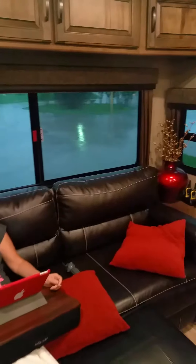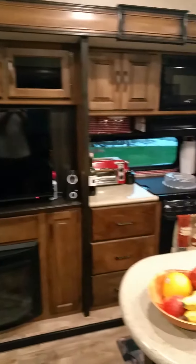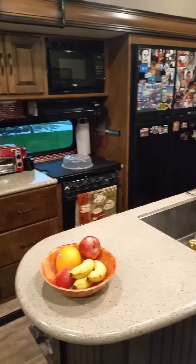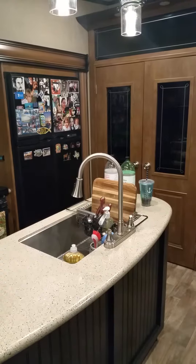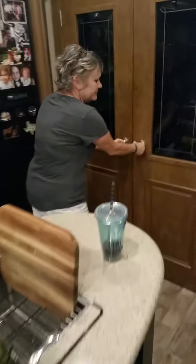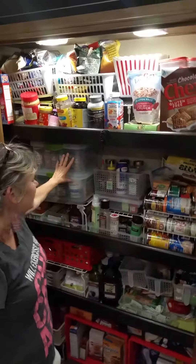We've got lots of RVs coming and going in this busy RV park. Music on the Bluetooth courtesy of Pamela's iPhone. Hey, come show us your pantry — she just reorganized the food pantry and all of her spices. Oh, don't worry about cleaning — everything looks great, look at that.